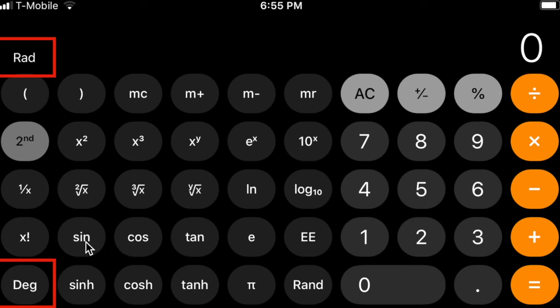And another important note is with the iPhone, you put in the degrees. Let's say you're looking for sine 30, you would put in 30 and then the sine key. With the Android or Google calculator, you put in the sine button and then 30 and then equals. So the order of keys is reverse, whether you're using the iPhone or the Google calculator.